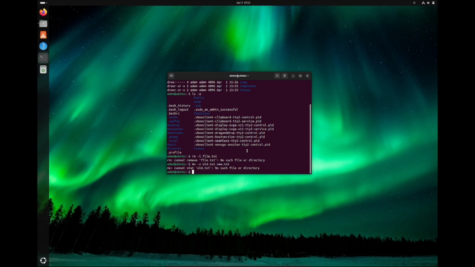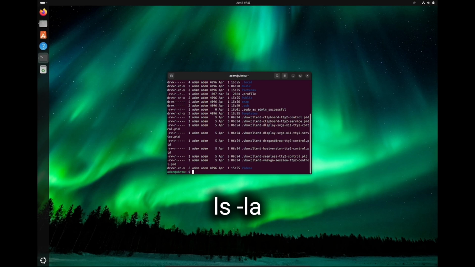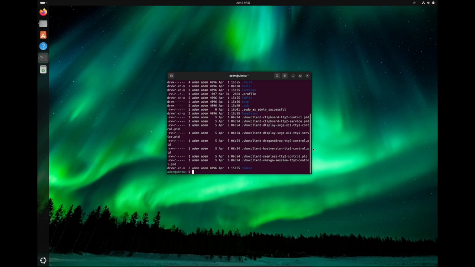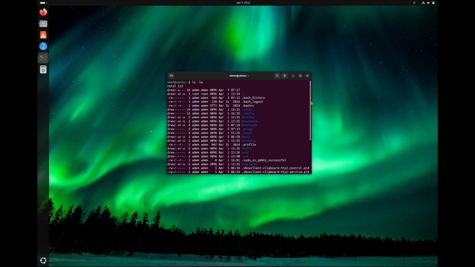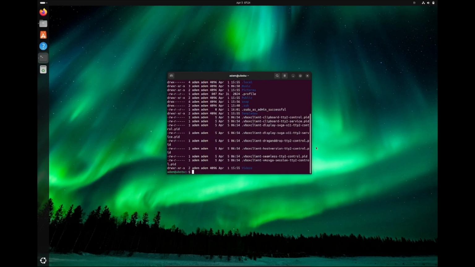And now we clear the terminal to see the last command today, and it is ls -la, and it combines both options. It shows all files, even hidden ones, with detailed info. As you can see, it shows all the files and even the hidden ones, with all the info that it could have.